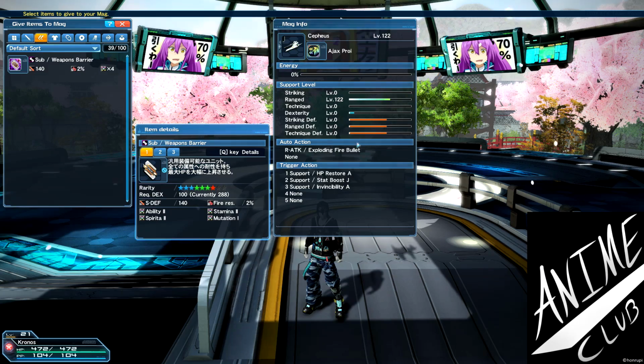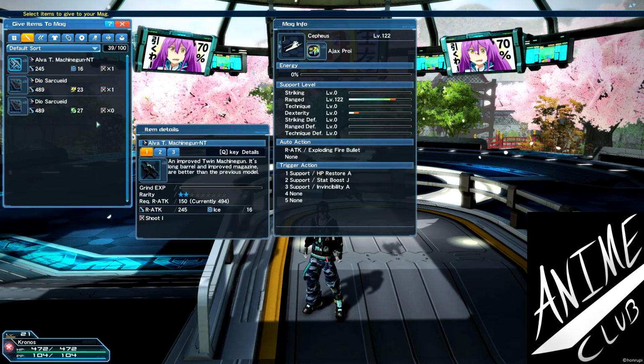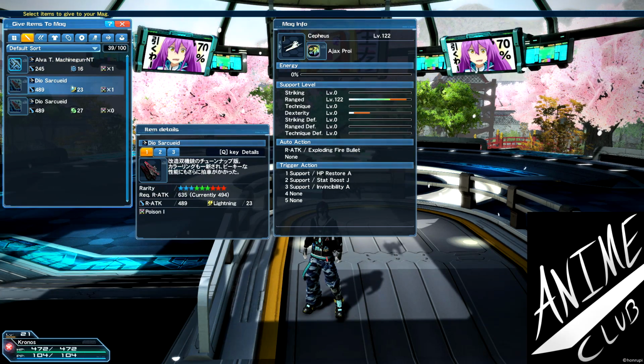Don't really want to do that specifically, but you kind of get my point. Depending upon what you feed your mag is what levels it up and what experience it gets. For us here, since we're going with a ranged attack character, we're going to want to go with a ranged attack mag. So we're going to want to have items that increase ranged attack.